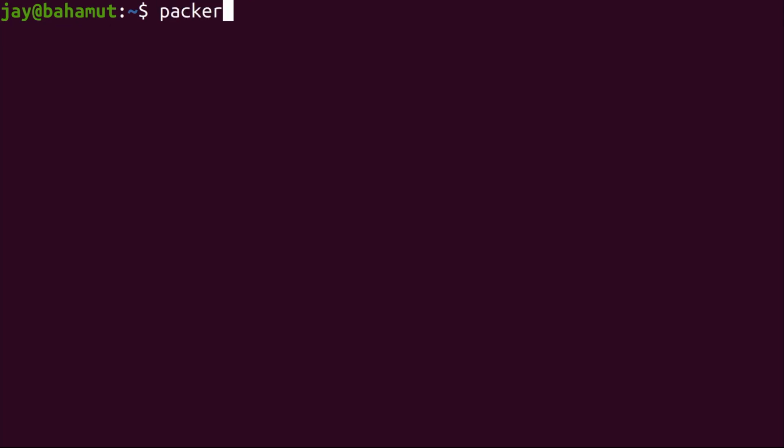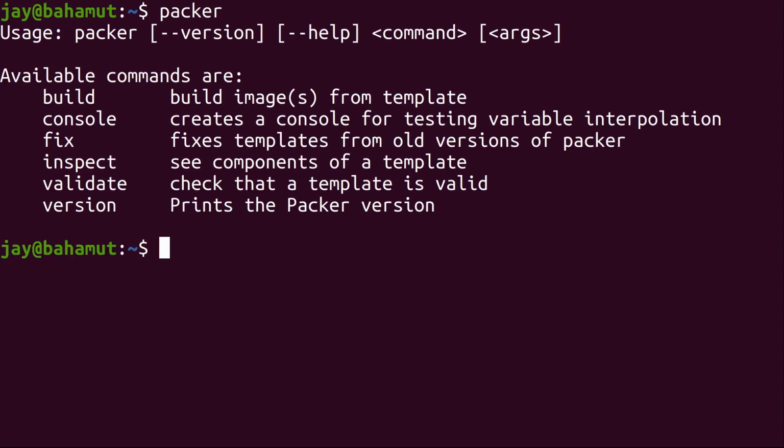And again, we have the packer command now. We don't need a dot or slash anymore because it's in a recognized place and we are able to use it. So how do we actually use it for the purposes of our mission here, which is to create a Linode VM, and that's what I'm going to show you right now.